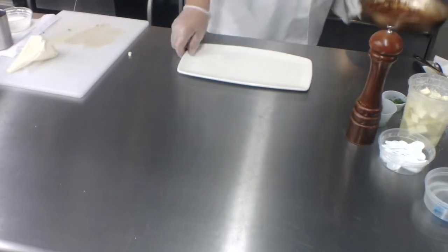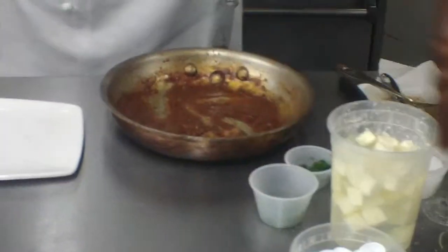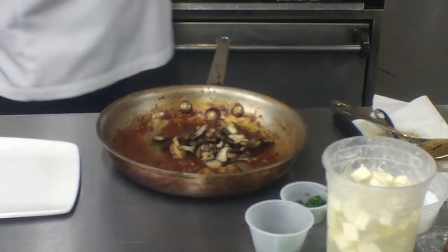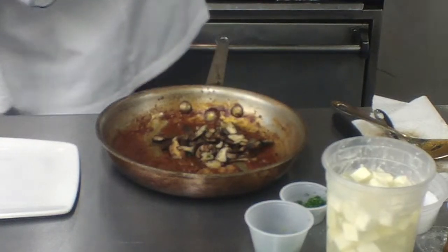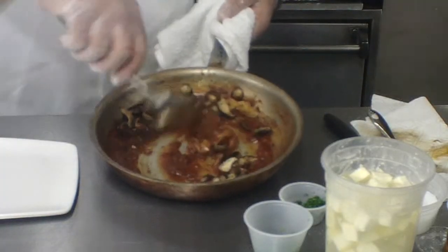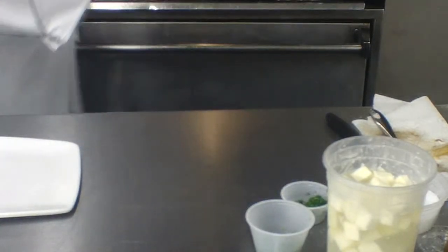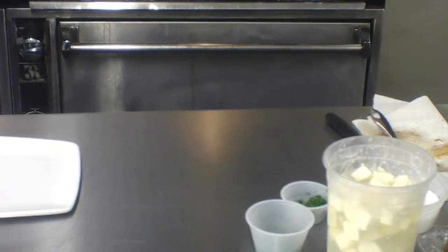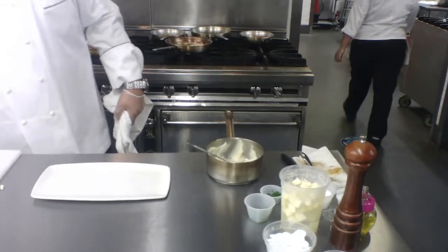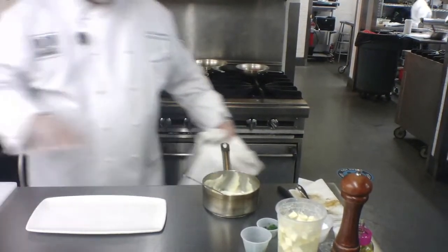Now, watch how I vary this now. Bring it in here, son. I take the same braise that I had. I'm adding mushroom. Okay. To the braise. I'm going to bring some heat back to this now. So now I have a sauce with some mushroom, the braised chicken. I'm taking the same puree, which you saw me pipe, but now we're going to add more cream to it. Okay, and make the puree texture very different.